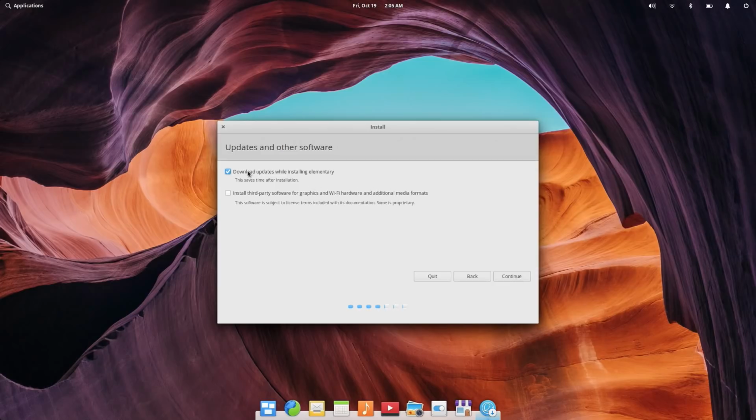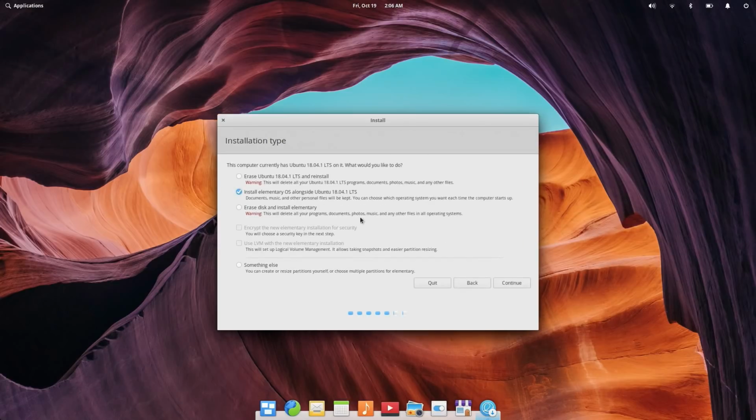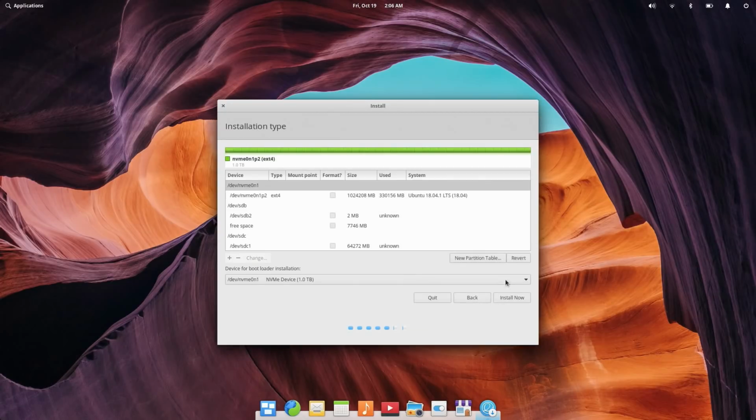We are going to leave download updates checked for now, but if that stuff starts failing later, I'll know I have to go and do something. So right now, this is taking a second to load. This is probably scanning our hard drive, or our SSD, I guess, so maybe it'll be a little quicker than the normal hard drive scan. Okay, so we've got an option to install alongside Ubuntu, but I'd rather do this manually. Really rather do this manually.